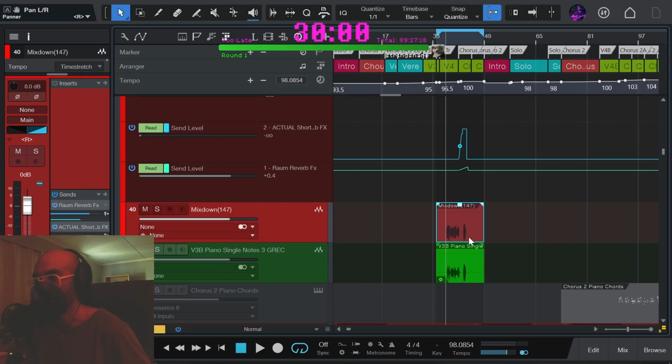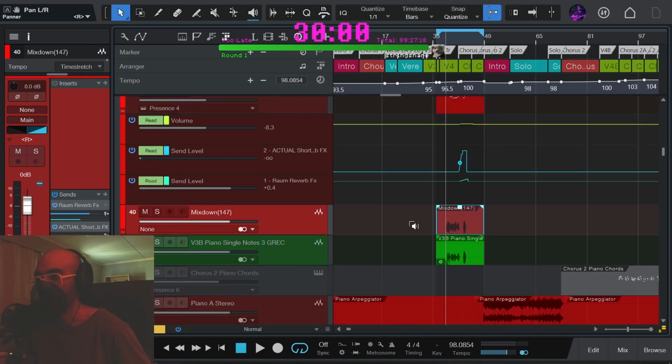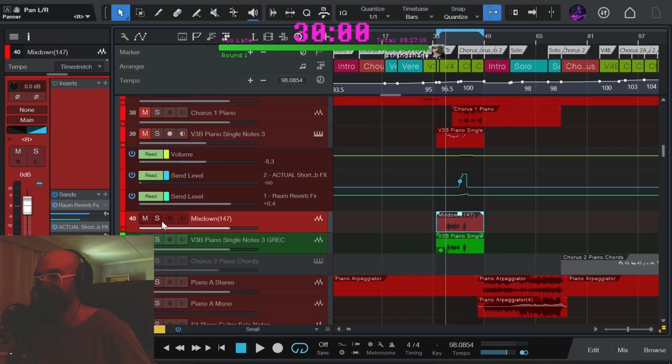It's all the way to the hard right. But when I play back, I'm hearing this. So it's just not feeding the reverb, I guess.